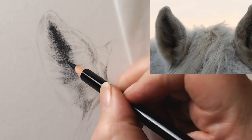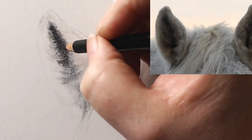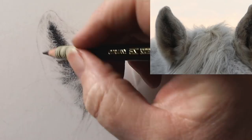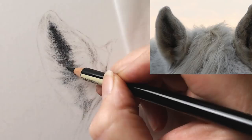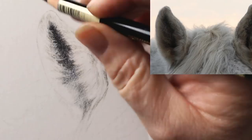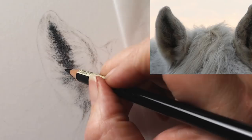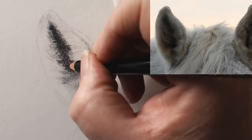So the pressure I'm using is, I suppose, on a scale of 1 to 5, if 1 was just touching the paper, this is probably a 3. So you can see how I'm gripping my pencil. I'm gripping it almost like I'm writing, and actually I'm holding it quite tightly, which I shouldn't be doing because it'll end up making my fingers ache. But the pressure isn't relevant to how I'm holding the pencil. I'm holding the pencil like this just so I can get the control, basically.